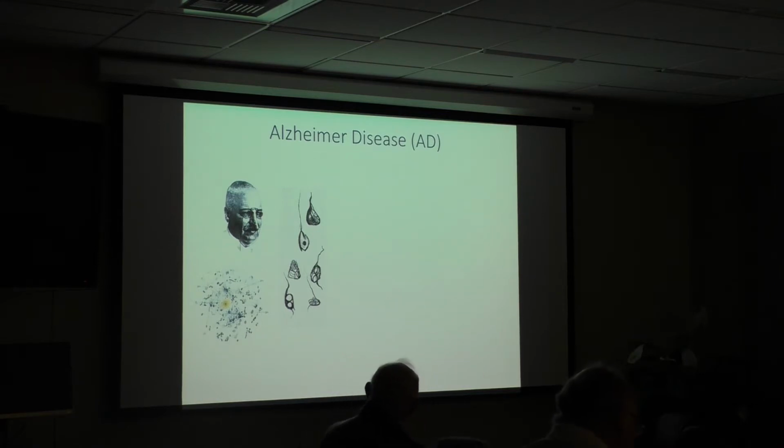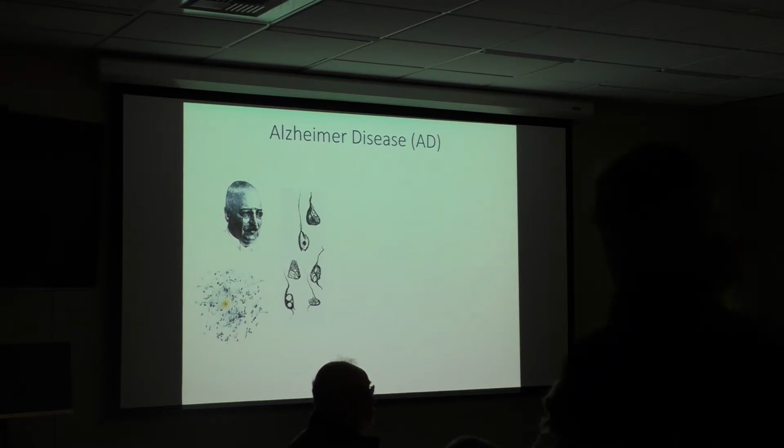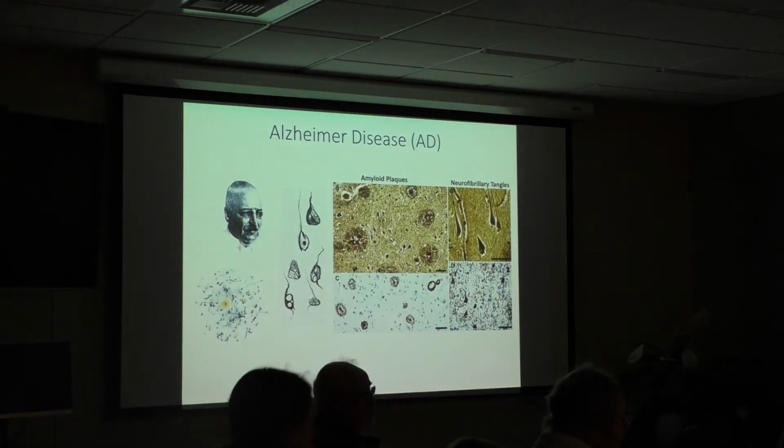Alzheimer from 100 years ago, and you can see, these are sort of the classic features of Alzheimer's disease pathology. There is this abnormal collection of protein that's extracellular from the neurons, and then within the neurons there's a collection of abnormal protein, which eventually we found out was hyperphosphorylated tau. So that was over 100 years ago, and since then we've been working with this model of dividing Alzheimer's disease as really having these two pathologies.